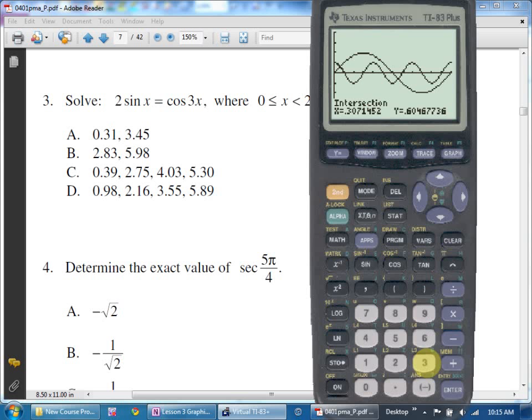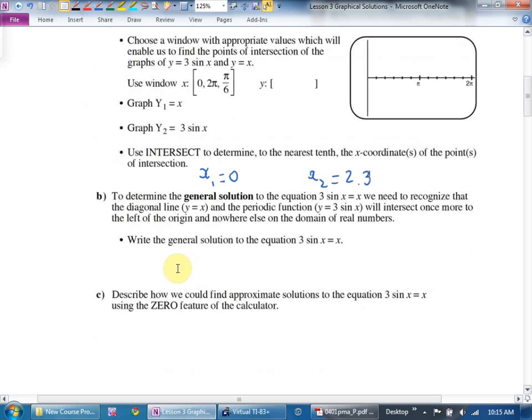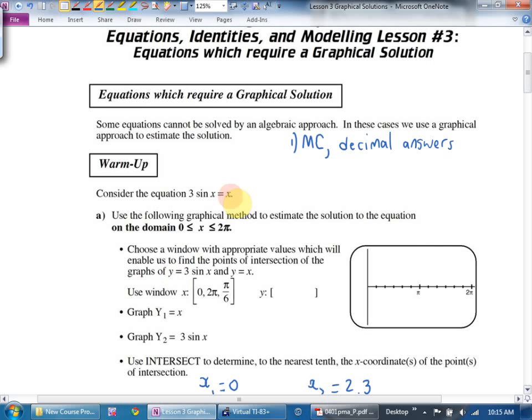Why not? But just for practice, though, because this is not a test, we're doing this as an example, let's practice finding the second root. Is it working, by the way? We're good? Second function, calculate, intersection, first curve, second curve. Now I'll move my guess to where they cross over here. Looks like they cross right about there. Enter. 3.448. There it is. 0.31, 3.45. Would they ask for a y value, you mean? No, because what you're solving, what variable was in the equation? X. You're solving for x.